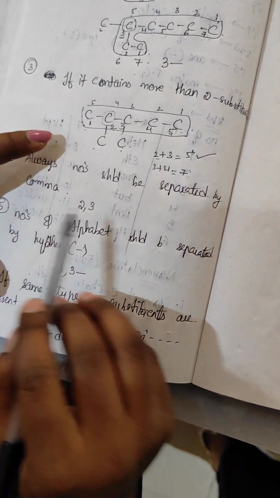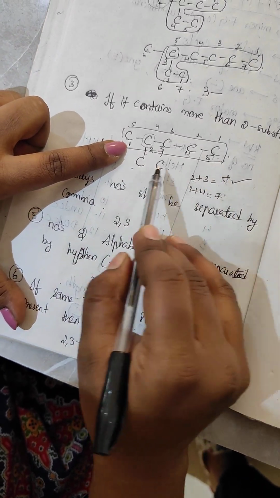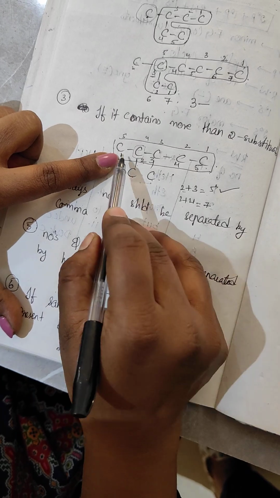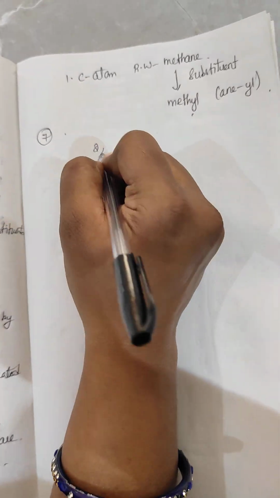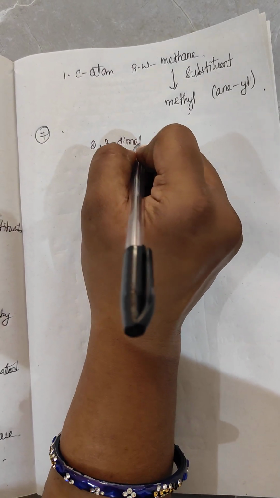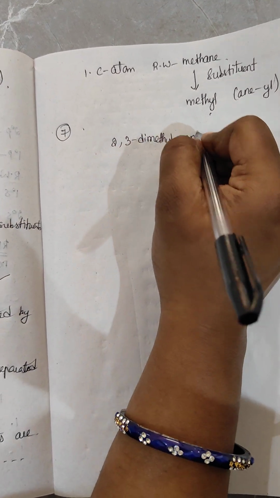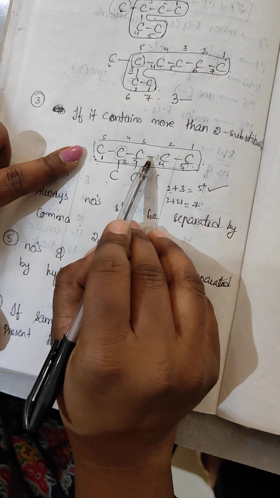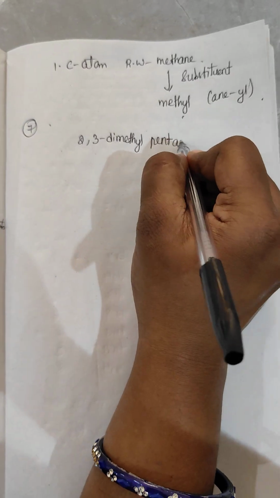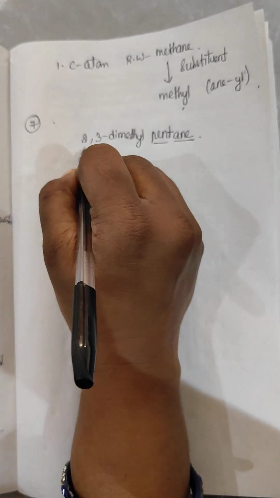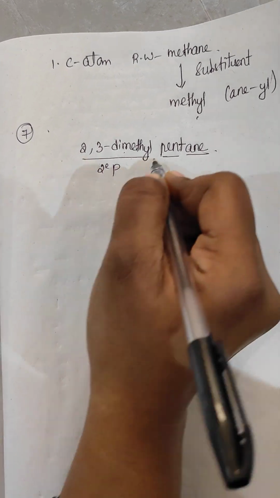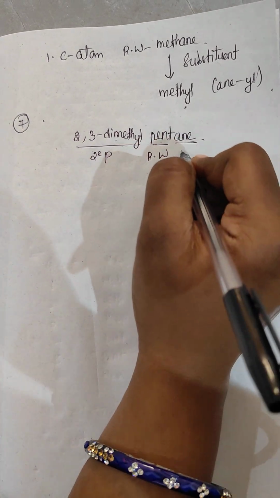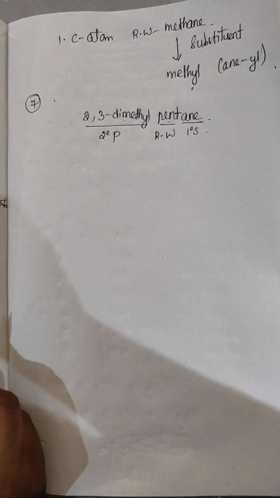Okay. Next, we have to go with the particular name of the compound. Now as this is the particular molecule, 2, 3 dimethyl. Now total number of carbons are how many? 5 carbons. As it is containing 5 carbon atoms, the name should be given as 2, 3 dimethyl pent. Pent is because 5 carbon atoms. And as it is containing all with the single bonds, it should be given as ane. So the name of this particular compound is 2, 3 dimethylpentane. This is nothing but our secondary prefix, and this is the root word, and this is the primary suffix when only the carbon chain length is present.